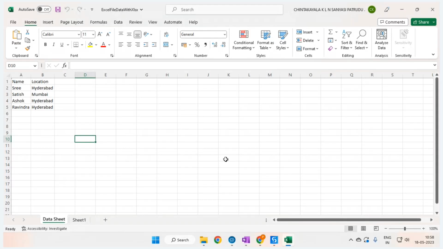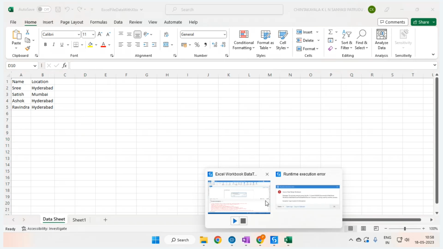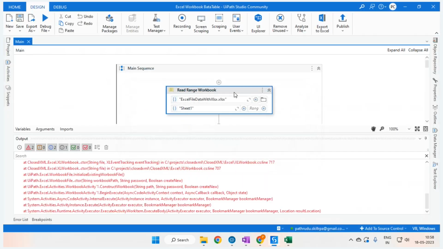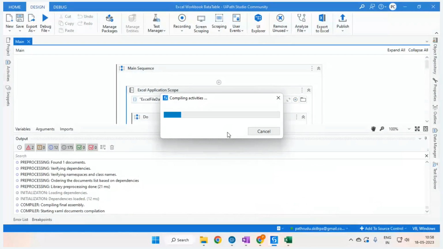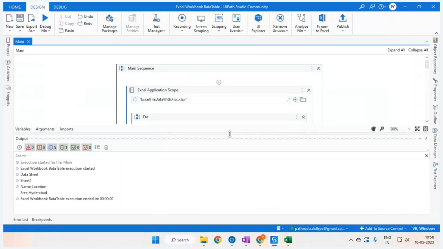But your Excel activities will not throw any error. Let me delete this and run the flow. It is not throwing any error.